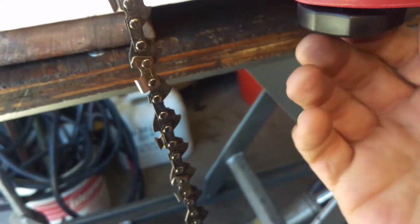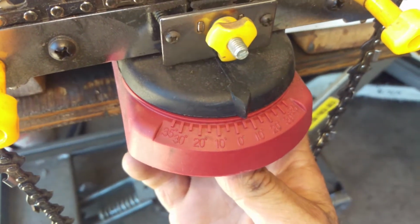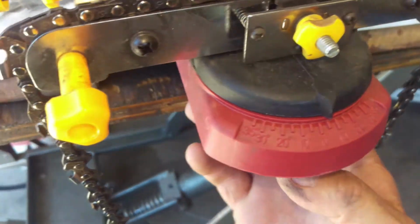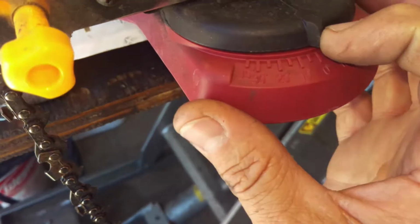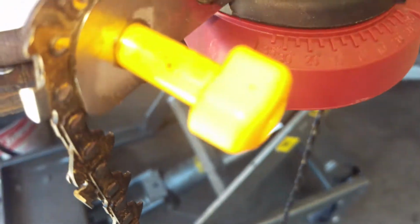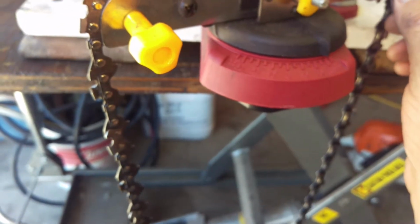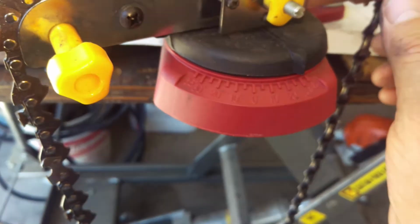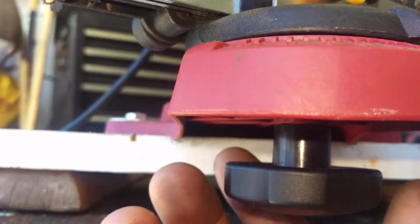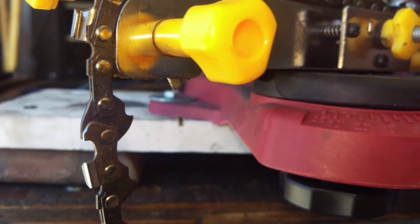You can set the angle, depending on what you're using, for how many degrees on the teeth. I don't know if that'll show up really well, but they're all down in there, so it shows you on both sides where 0 is, and then you can go off. I usually cut mine anywhere between 30 and 33 over here on the side. The adjustment screw is just down underneath, so that does need to be hanging off the table. For 26 bucks, it does a good job.